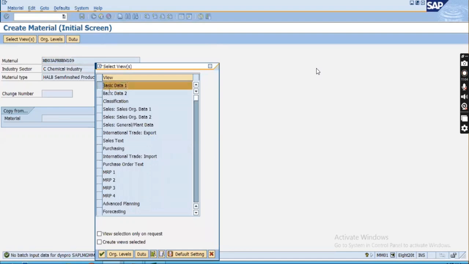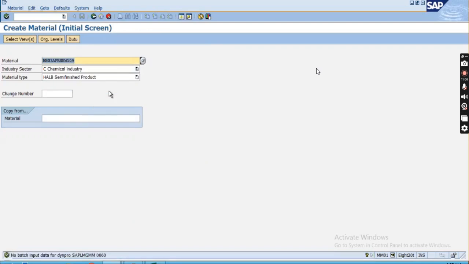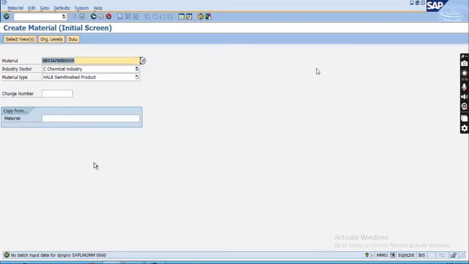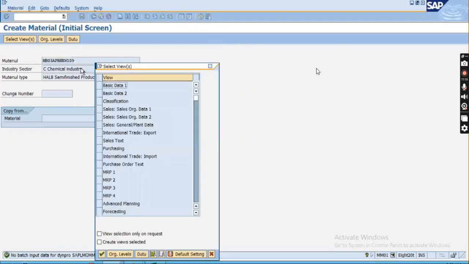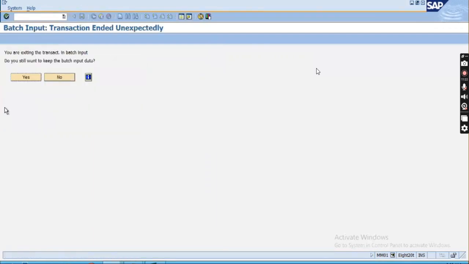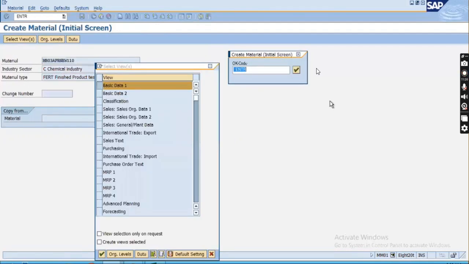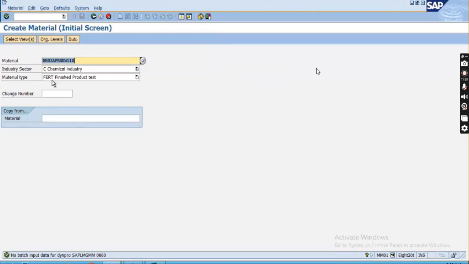In case of any error, you can run this transaction and make whatever manual change you want, because the session will be there permanently. Every time this 109 is coming, so no problem, just go back, click on the yes button, and this time 110 is coming, press enter, that is also already there.